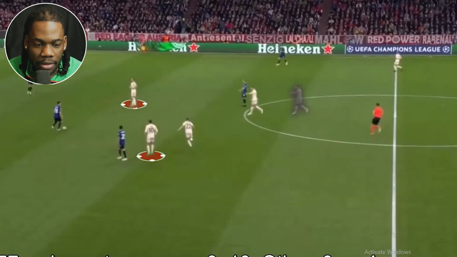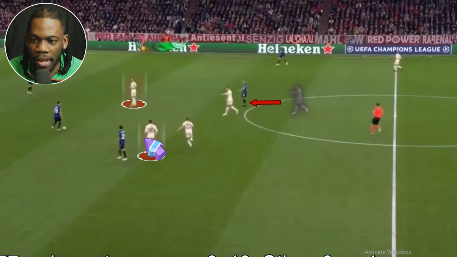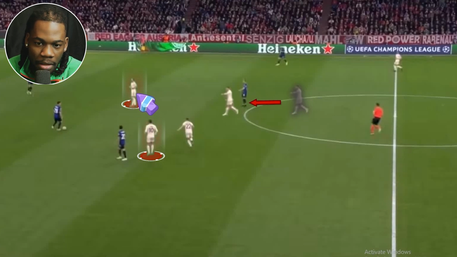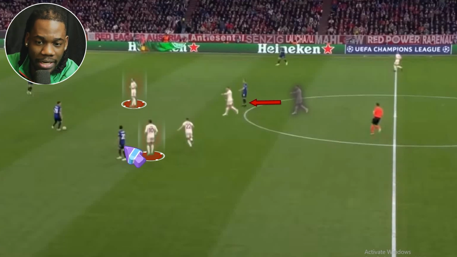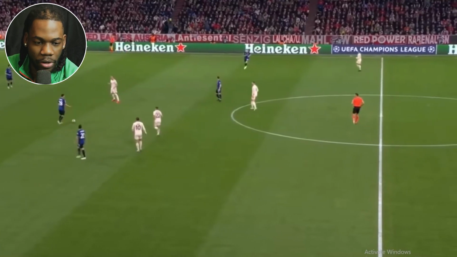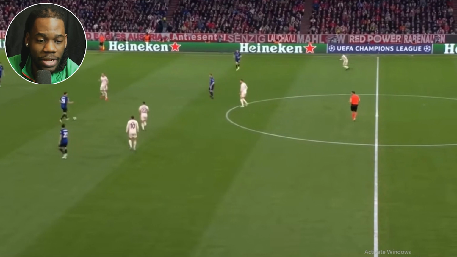So let's break down the clip now again, right? Now look right here. Now look at Harry Kane. Harry Kane is positioning himself really well, in a way so Inter can now shift to the opposite side, which is really good. Leroy Sané right here, perfect marking, right? But my issue is Guerrero. Right here, I feel like he's a little late. Even here with the center mid, a little bit late. Should be quicker there.